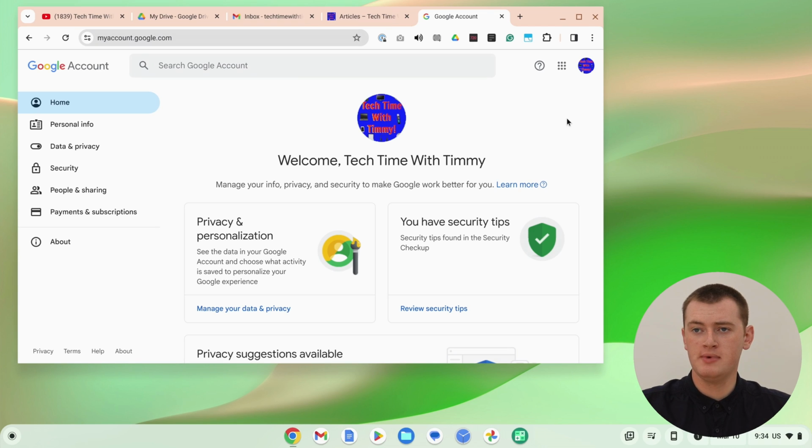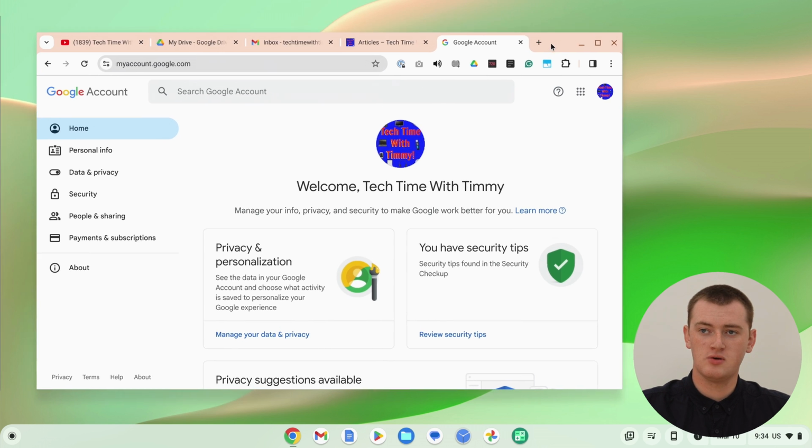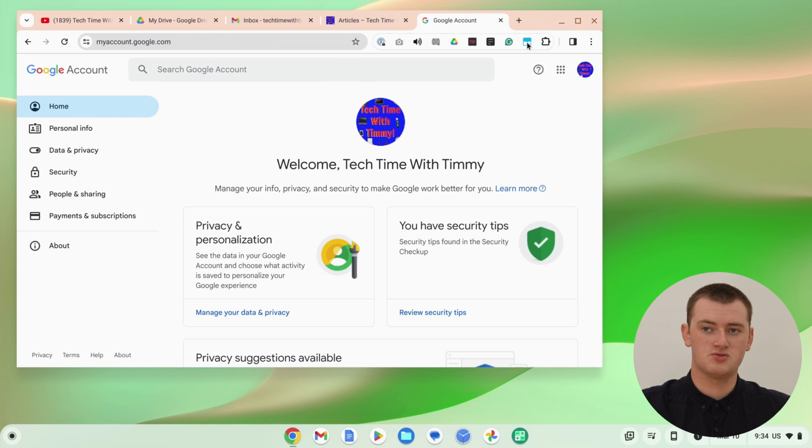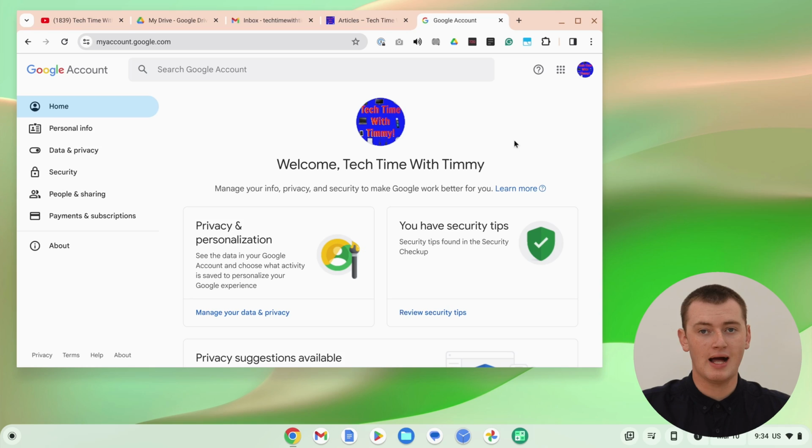In this video, Timmy's going to show you how to open a new window in Google Chrome. When you're in Google Chrome, you'll normally have this one window with all your tabs in it like this, and its own individual window that you can drag around and close and open and everything. But it doesn't necessarily have to be just one window. You could actually open as many windows as you like.